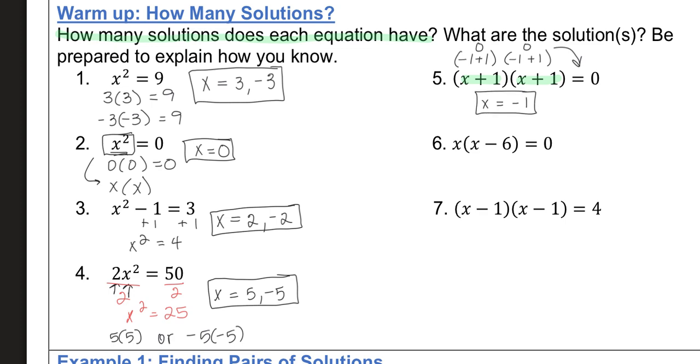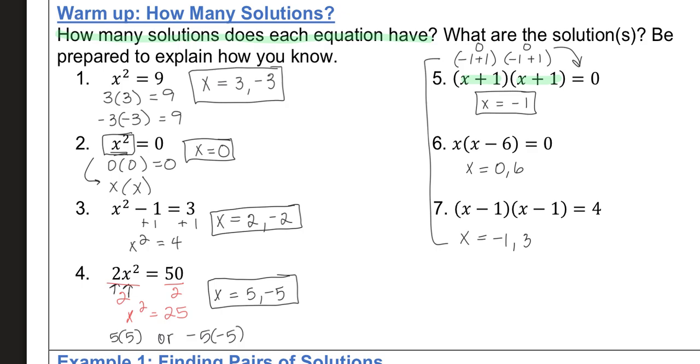All right? And we'll get into solving these a little bit more, and where these are coming from. So if you want to try 6 and 7, go ahead. I'll give you the answers, but we're going to talk about solving them in the next couple of days. So number 6, x either equals 0 or 6. And number 7, x equals negative 1 or 3. So don't worry too much about these right now. But if you did try them and found those answers, that's what they would be.